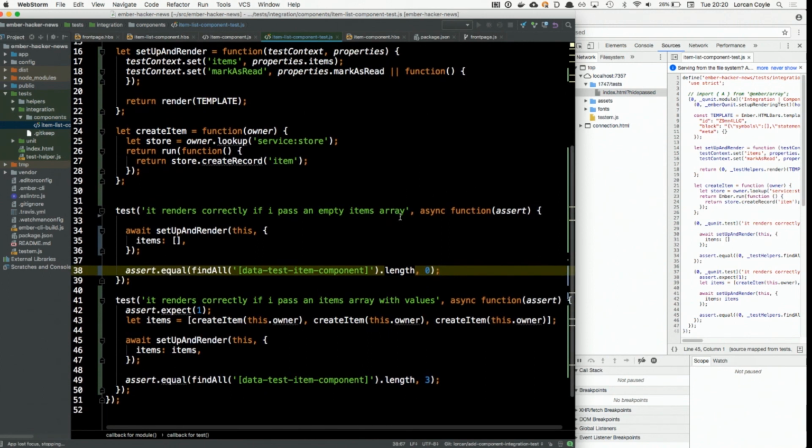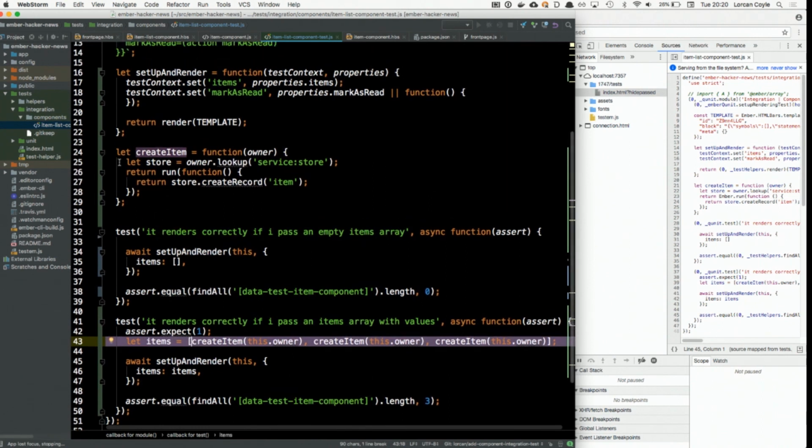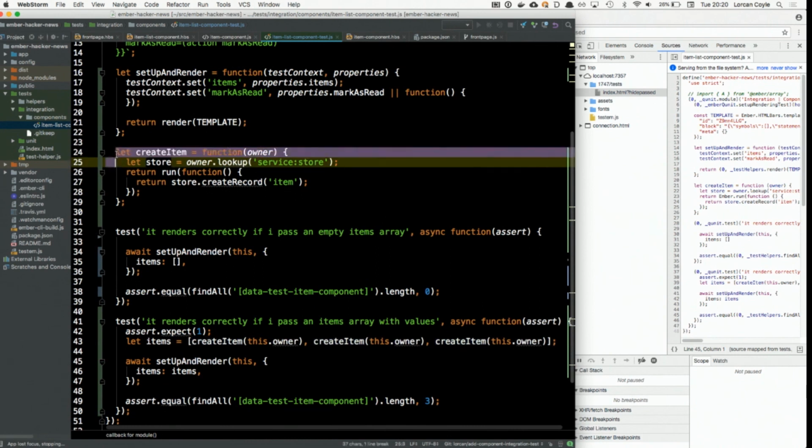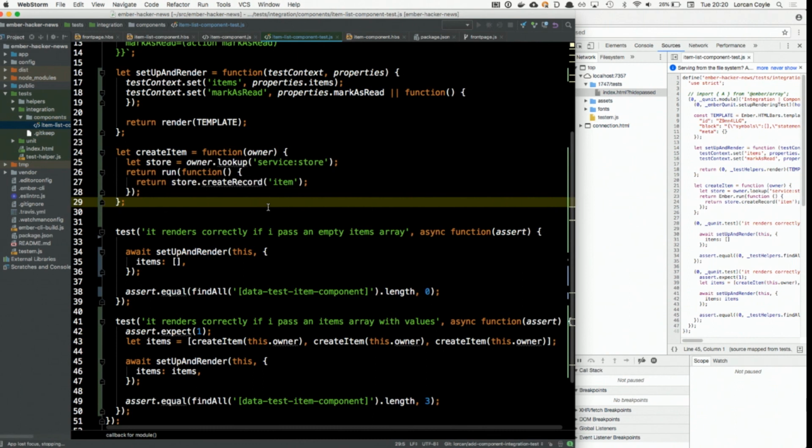Okay, so right, then what happened? We needed some mechanism of populating this with realistic item models. And we got into a bit of a tizzy over this. The fact that this is not at all obvious to me in any way, shape, or form. This function is kind of horrible. It's doing a lot of magic. Definitely there are add-ons like Ember Data Factory Guy that make all of this much easier and hide it from you. So if you find yourself doing this kind of stuff, back away.